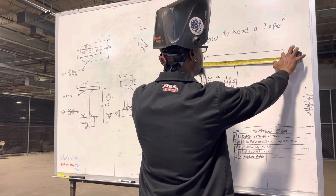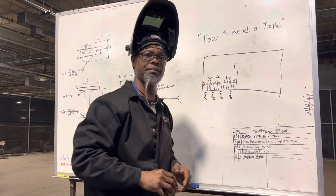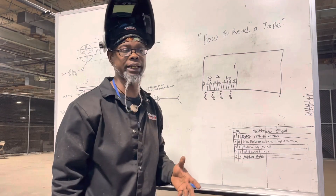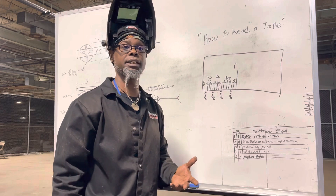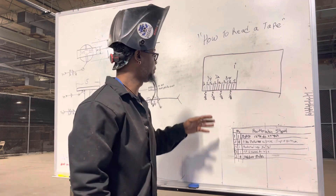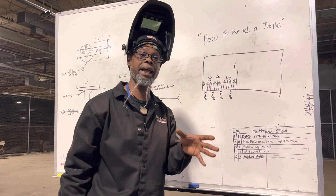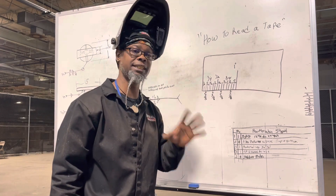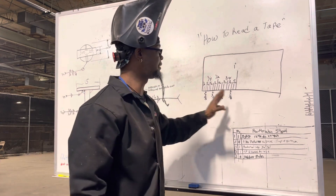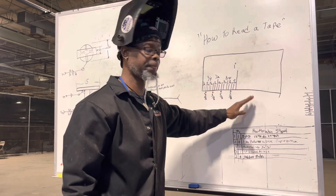Just say, okay, what is this? We got one foot eleven inches and an eighth — one foot eleven and an eighth. A lot of times you will meet different standards like that when you're building, fabricating, or repairing things. When repairing, you might not have a standard quarter — it might be three eighths you need to slide in there, or it might be nine sixteenths instead of a half. It all depends on what you're working on.